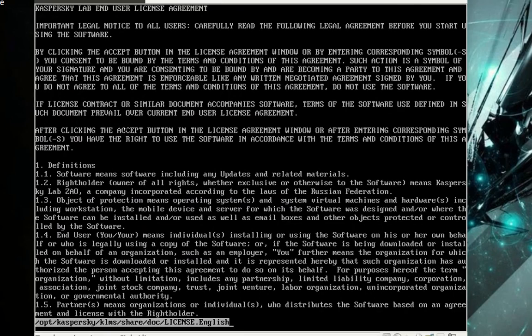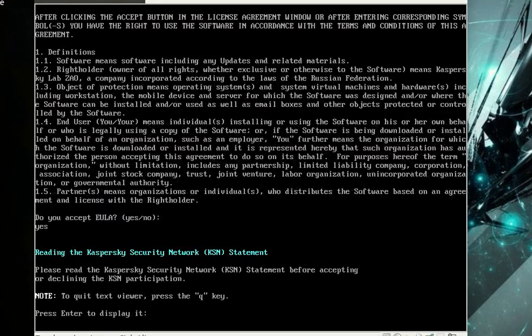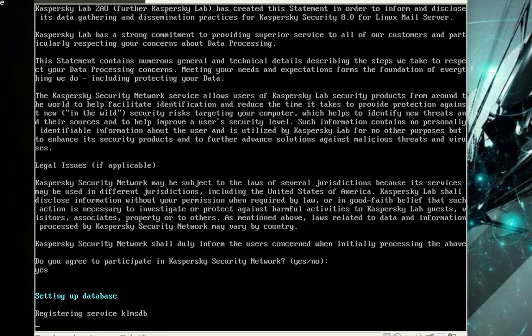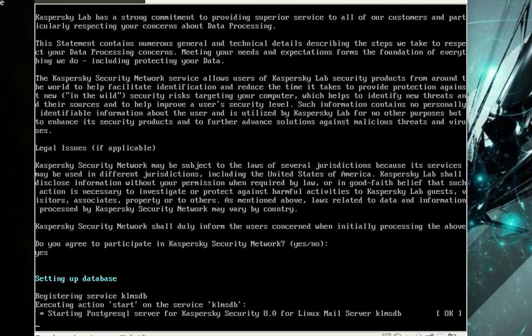And accept that EULA, the end user license agreement, and that one too. As you can see there, it's using the PostgreSQL that I mentioned.